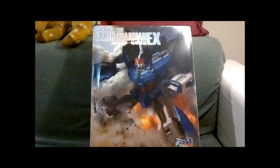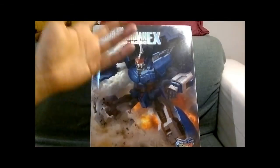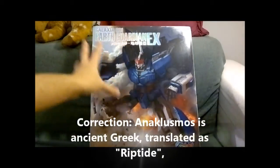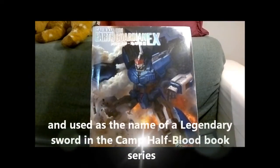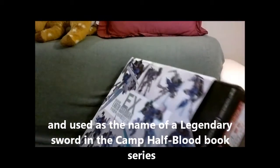So onto this kit. It's made by Model Comprehend under a new name called Anaklusmos. And probably it references the fact that this is a space sort of theme, so they probably chose that name to go along with it. And it is completely designed from scratch by them.